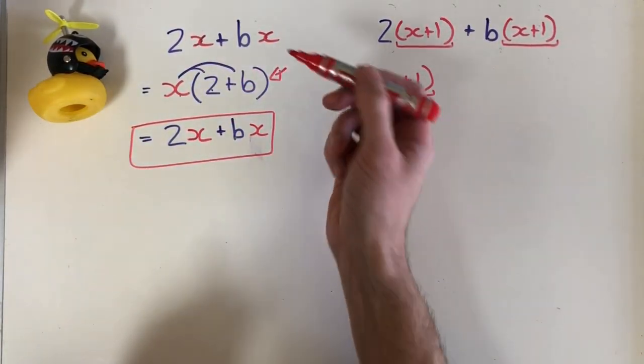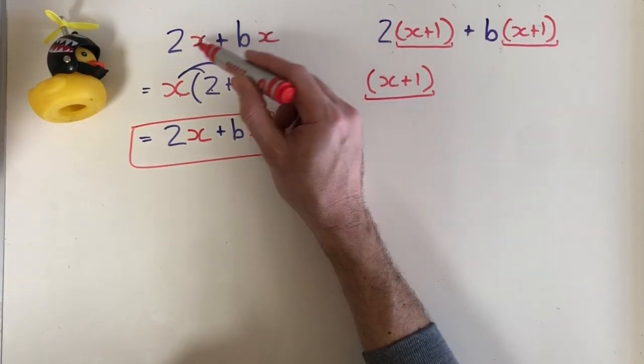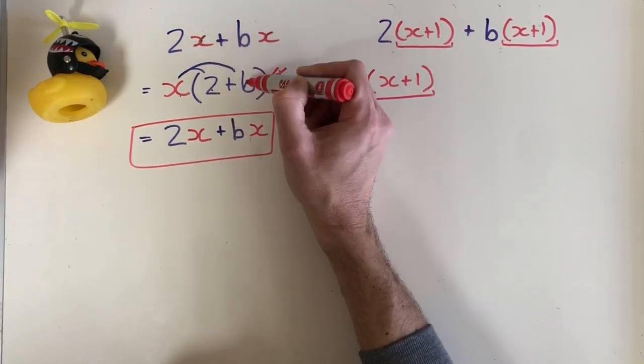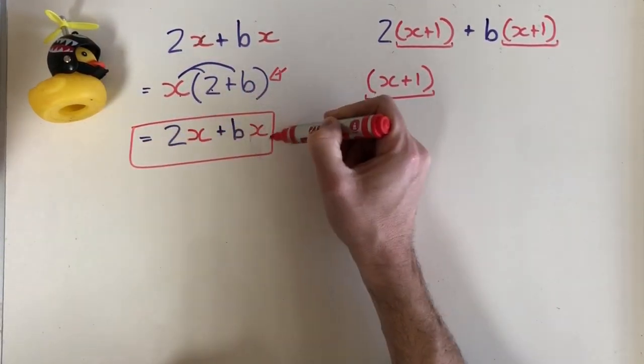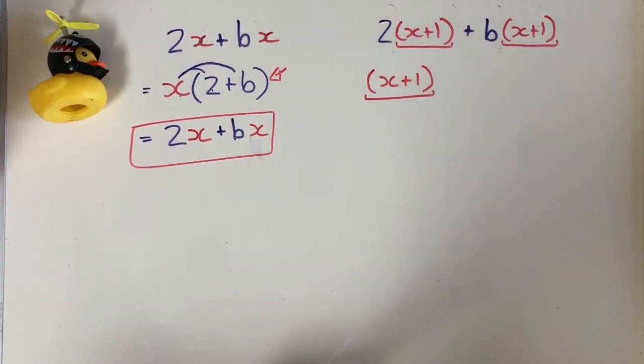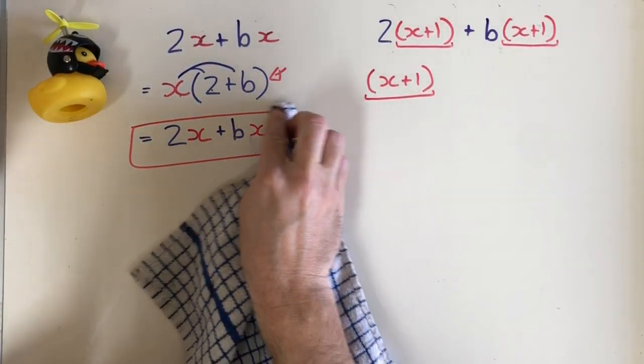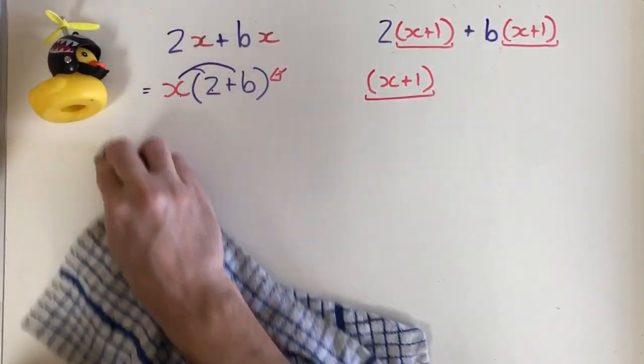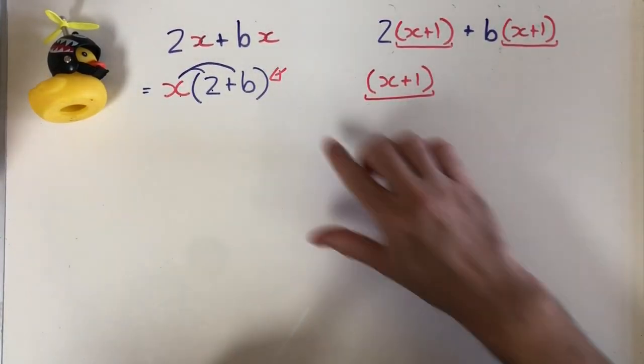I've seen this mistake happen before where students write this, they factorize, and then they give this answer, and you obviously won't get marks for that as your final answer. You might get some marks, but not all the marks. So just make sure. That was just kind of my proof.